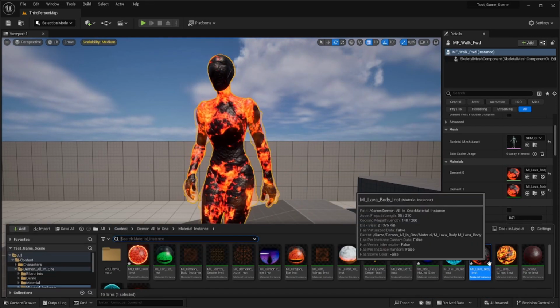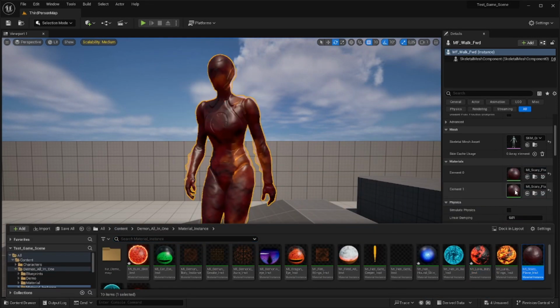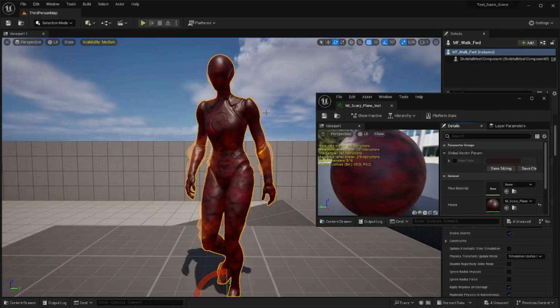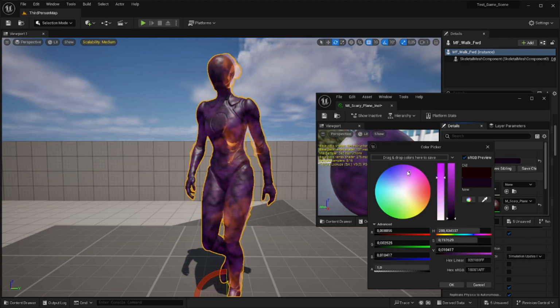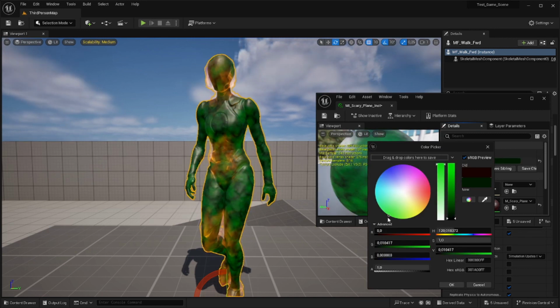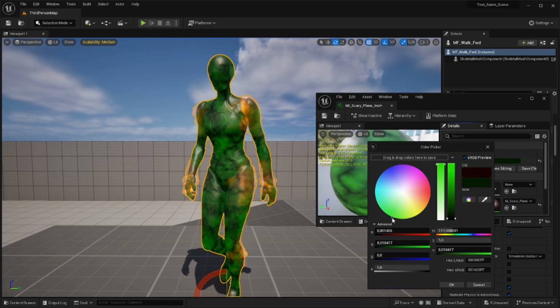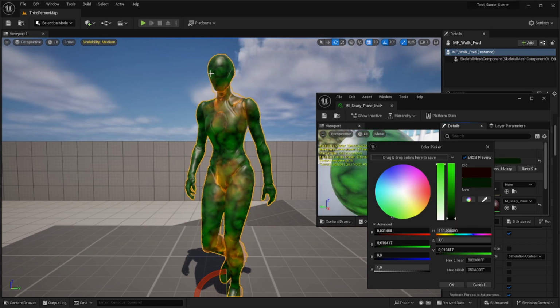Blood movement material, the simplest and at the same time the most frightening. It has virtually no settings, as it is created using procedural noise generation, and it moves differently every time, but you can customize its color, and the material will be adjusted automatically to the size of your mesh.